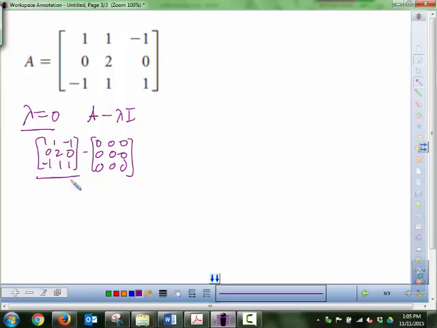And then that gives me this A minus lambda I. That gives me this exact same matrix A, and now I want to find the null space of that. Remember how to find the null space? It's like a system that's set equal to 0. So we'll find our system.